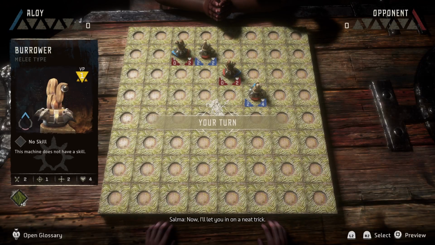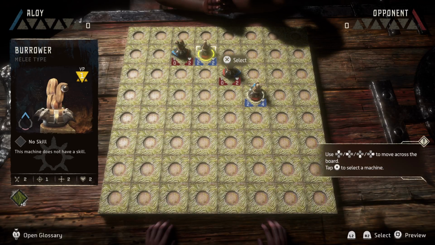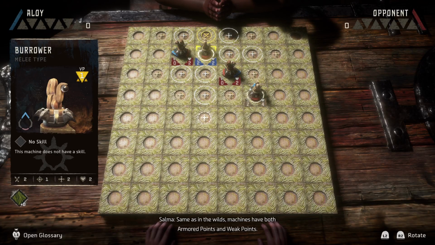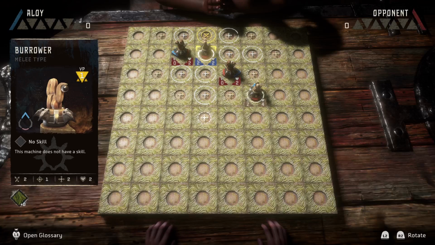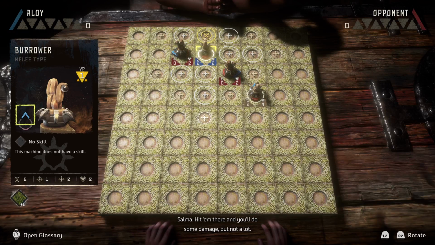Now, I'll let you in on a neat trick. That machine of yours, the one closest to me, grab a hold of it. Same as in the wilds, machines have both armored points and weak points. You can see them marked on the pieces. Blue shows where their armor is thickest. Hit them there, and you'll do some damage, but not a lot.